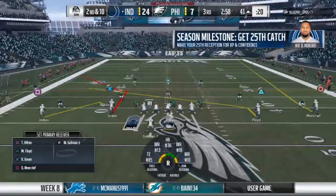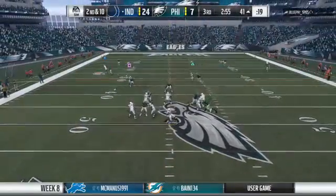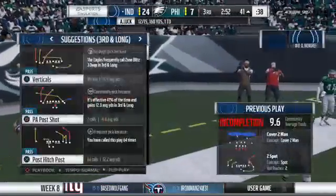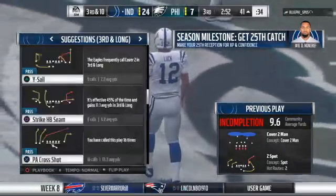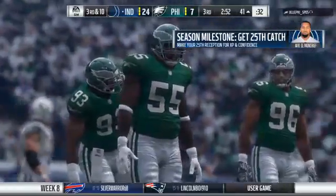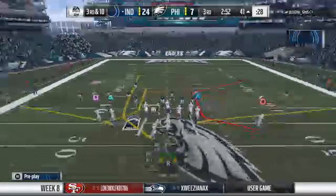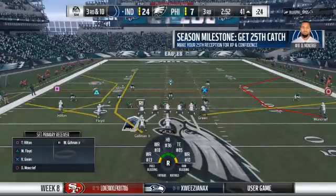Now it's Luck. Going deep for Moncrief. So the long attempt falls innocently to the ground, and it brings up third. I'm going to need some help with this one. How did he miss him? Wide open in the end zone. He's not hurried. He's not hit. And somehow, incomplete? Yeah. What happened? During film study, that's one where he's just going to shake his head, not be able to believe it. 6 points go by the wayside on that one.